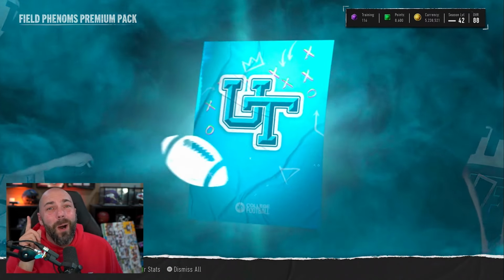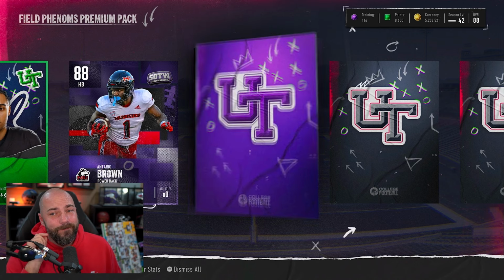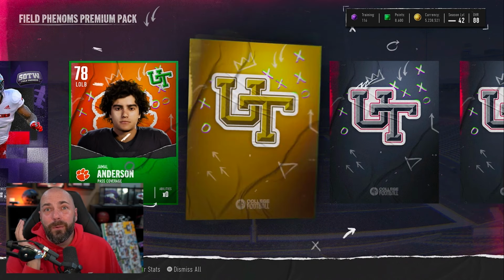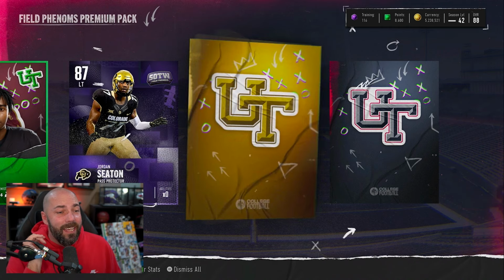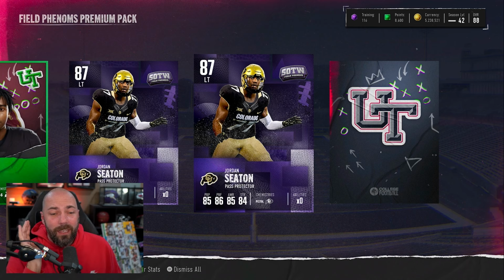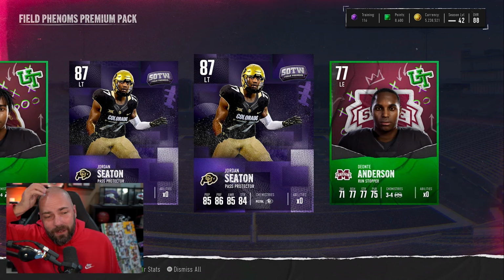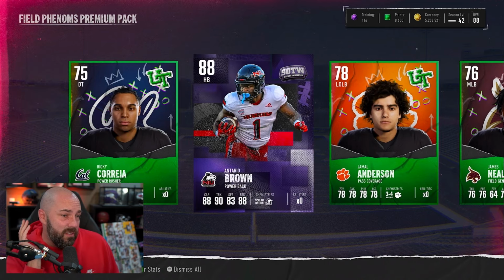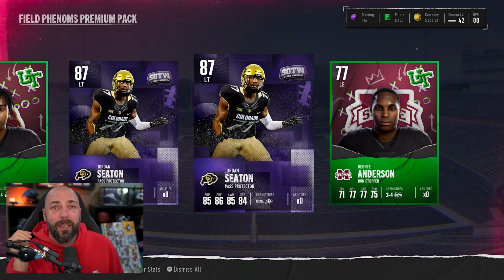First blue, one blue out of three. Ontario Brown, 100,000 coins. All right. But sometimes you just got to show people, right? 88 and an 87 and an 87. See, normally that pack would be fantastic. It's a 200,000 coin pack.